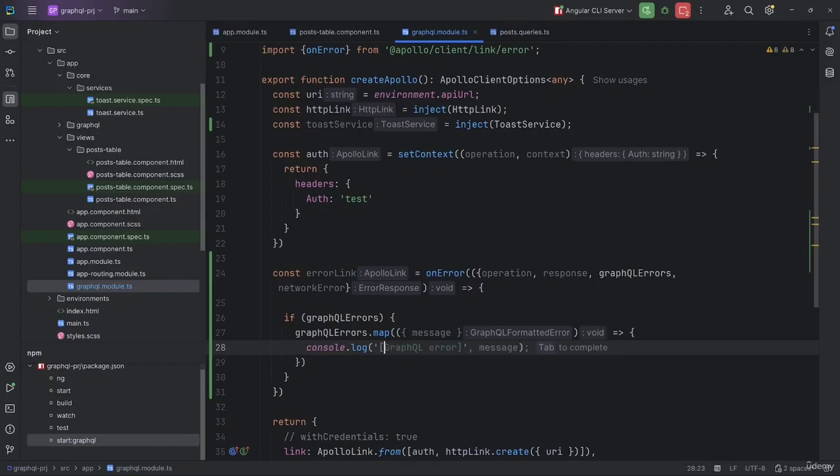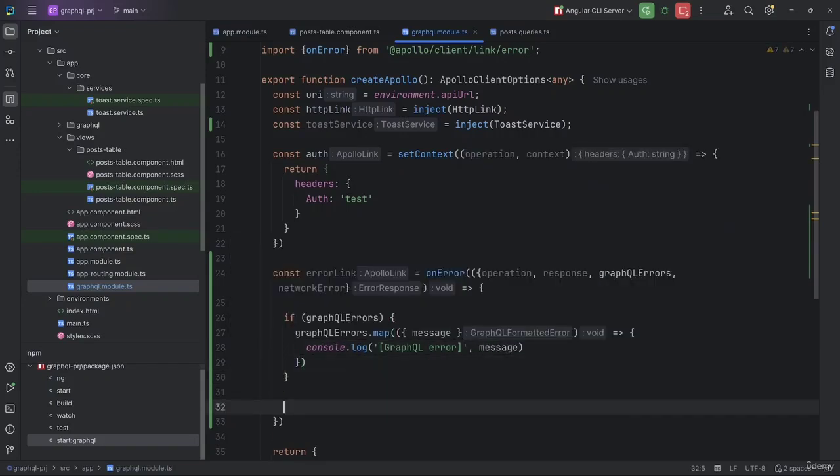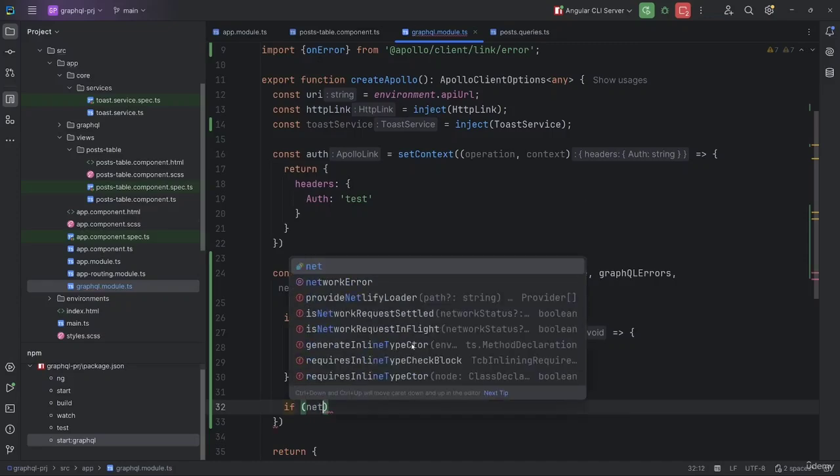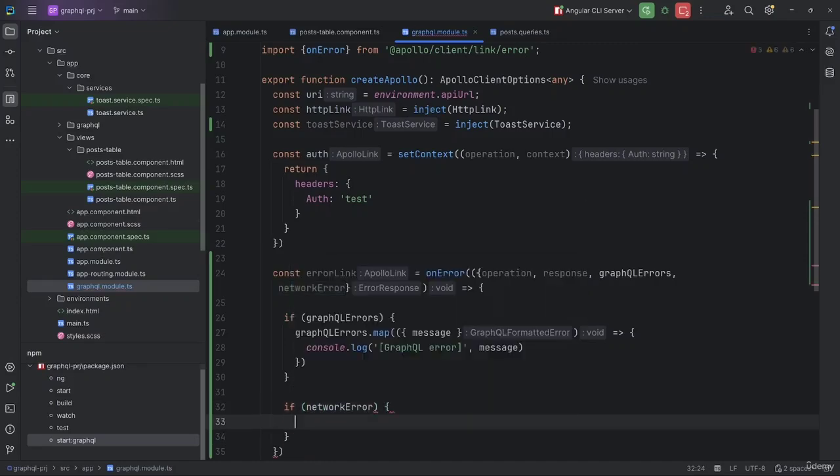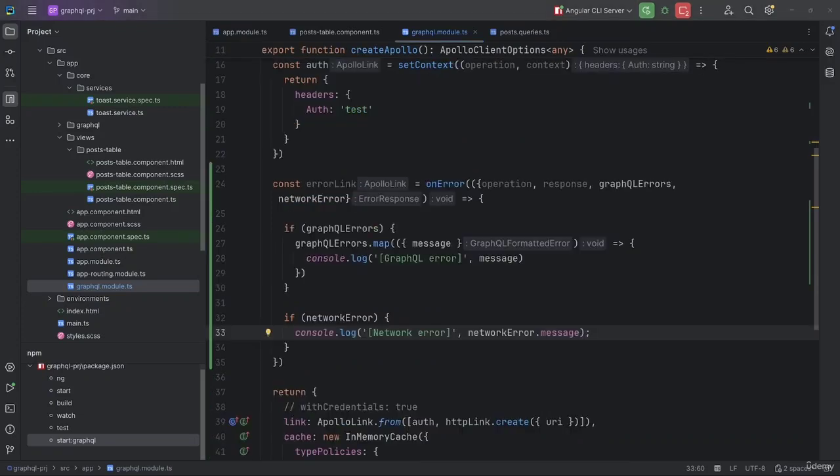For now, let's just log a message to the console like console.log GraphQL error and pass here property message. For network error, we'll follow a similar approach: we use another if statement, and if the error is present, we log it like this: console.log network error.message.